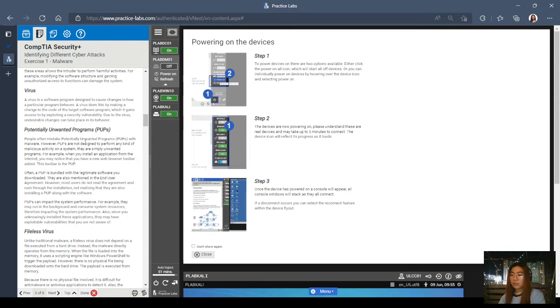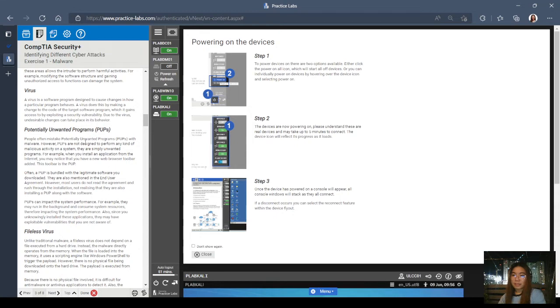Potentially unwanted programs. People often mistake potentially unwanted programs, PUPs, with malware. However, PUPs are not designed to perform any kind of malicious activity on a system. They are simply unwanted programs. For example, when you install an application from the internet, you may notice that you have a new web browser toolbar added.